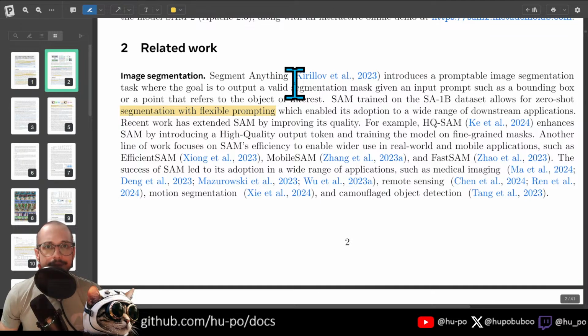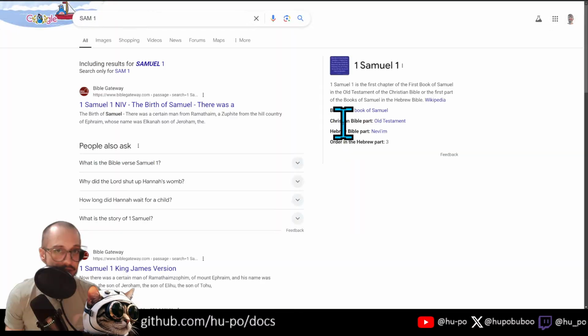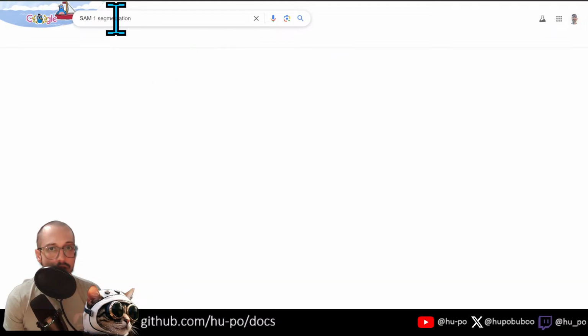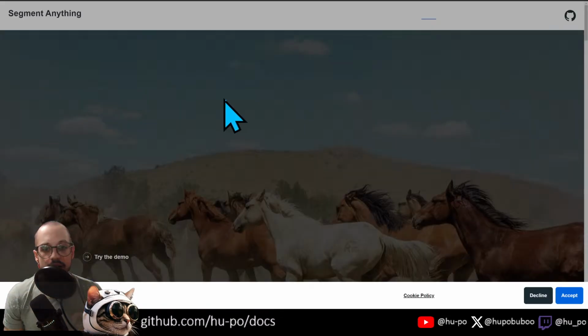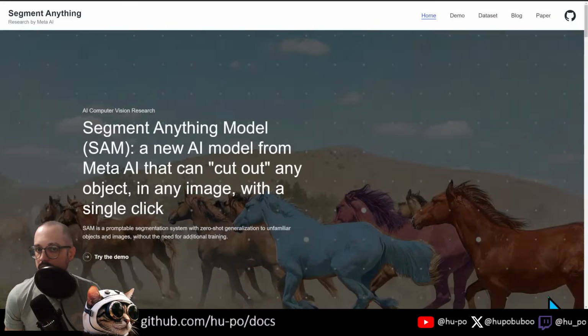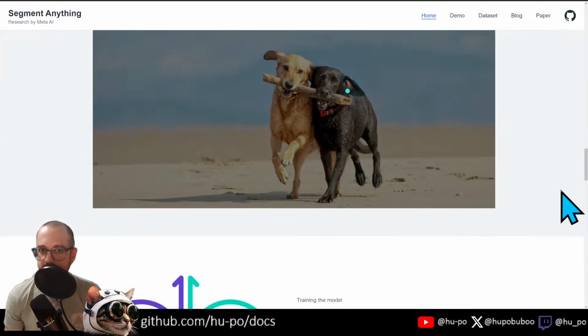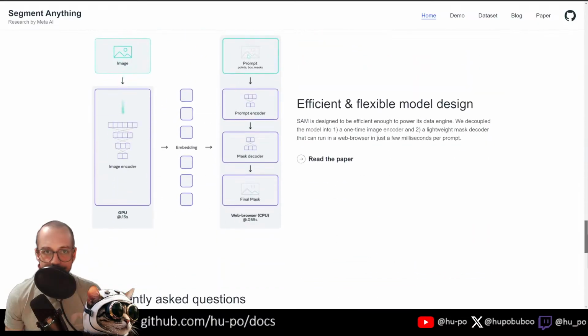All right. Segmentation with flexible prompting. They did get rid of the text-based prompting, though, right? If you look at the original SAM 1 segmentation, yeah, this is the original one. Can I go to the paper?